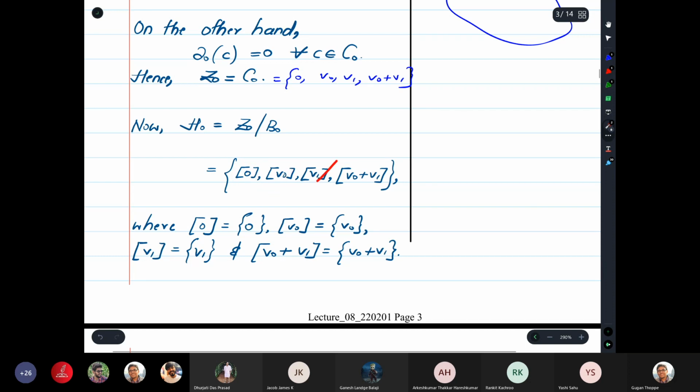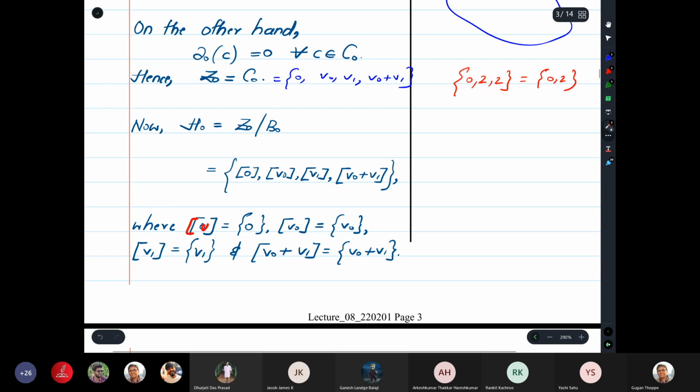These are sets. If some of these sets turn out to be one and the same, then I don't have to repeat it. I hope you agree that the set {0, 2, 2} is the same as the set {0, 2}. This is the basics of set theory: if a set gets repeated, I don't count it more than once. So I have to ensure that these 4 elements that I have listed over here are indeed different. So let's first try to understand what these 4 equivalence classes are.